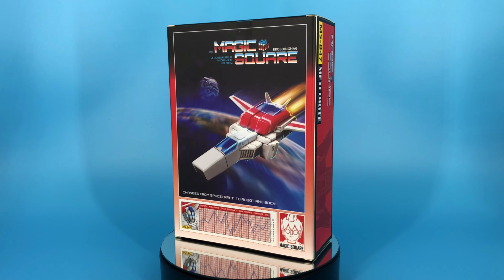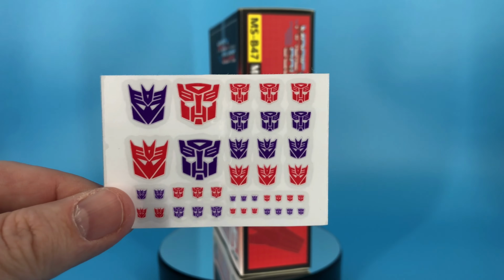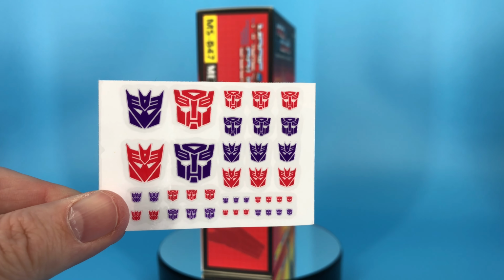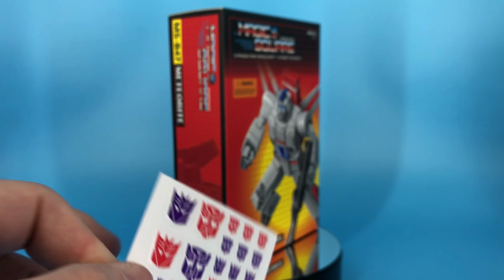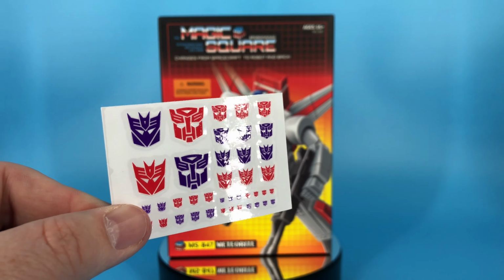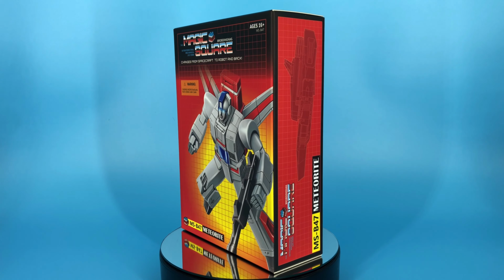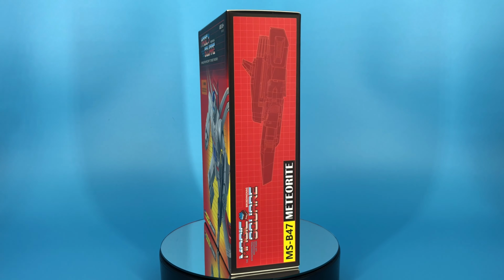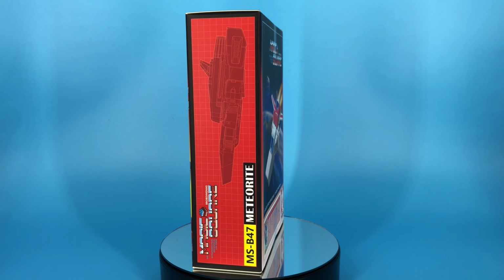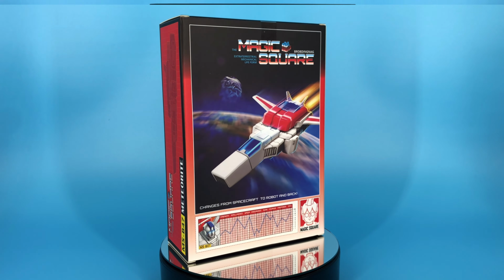Secondly, when I opened the cardboard box, sitting right there with this box, they had included these. How cool is that? So yeah, he's a third-party figure, but ShowZ Store, they know what's up. This is really cool. Very, very cool. So just wanted to say a couple of quick shout outs there to ShowZ Store for the care and attention that they took in bringing these figures to us. So now that I've said all that, let's go ahead and get this guy unboxed.